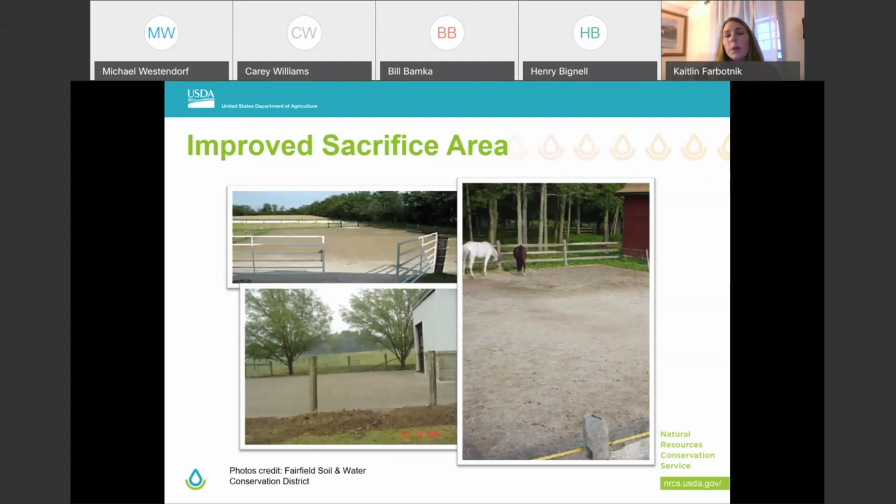And along with these areas, we might also look at the buildings around. So if you have a building that's putting water right onto that area, then maybe we would also recommend some gutters and underground outlets to get that clean water to a suitable area. The one thing with these is that if they're not covered, it is important to pick them because after a couple of years they can become muddy. So you still have to have maintenance with them, but it does help with mud a lot when you get them draining the right way and you have the proper materials on them.